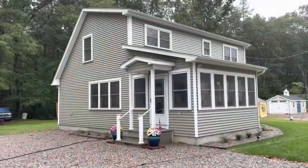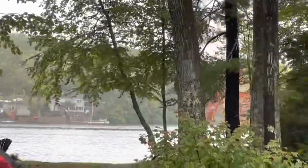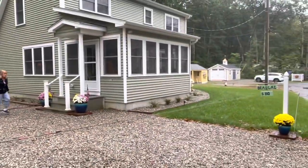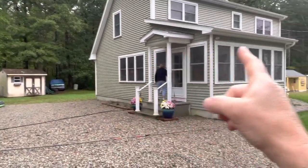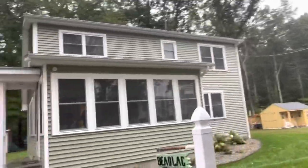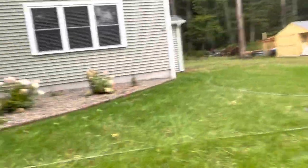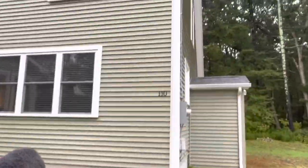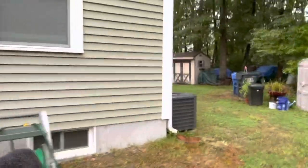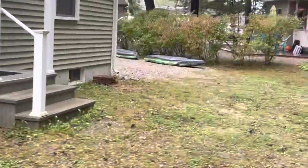We're all set up on the third job. The truck's over here — I'm out on beautiful Alexander's Lake today. Nice place to be down here on the cove. We've got the rig set here, hoses pulled all the way around the house, starting on the far back corner, washing around, and ending in the driveway. All vinyl siding — not too dirty, just the dark side under the trees. We've got one interesting little request from the client that I haven't had before: she'd like us to wash her inflatable kayaks.